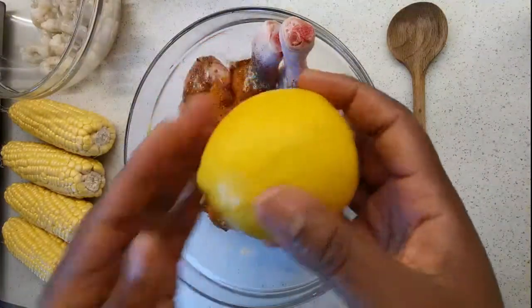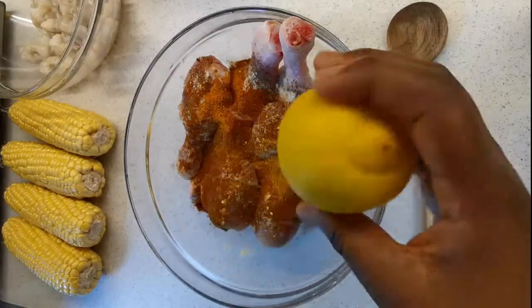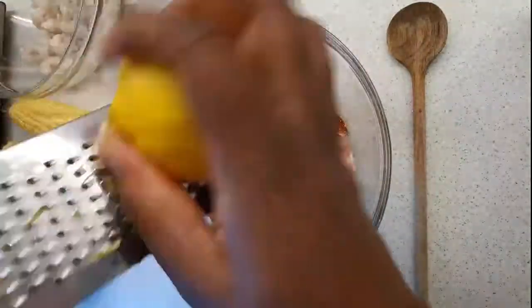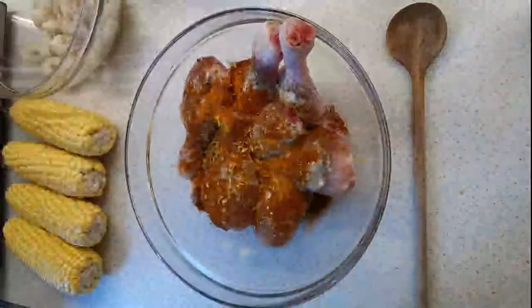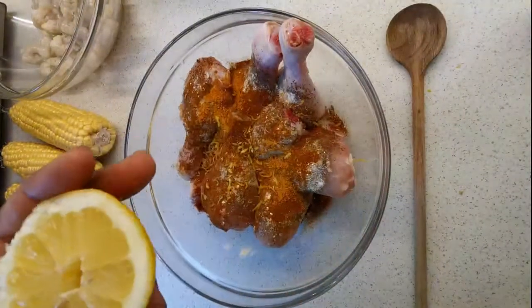And then lemon zest. So I am grating about a quarter teaspoon of lemon zest. You can choose not to add some lemon zest if you like, but it gives a very nice balanced taste to the chicken. And we're also going to add in some lemon juice, and that will be about 2 teaspoons of lemon juice. It really balances out the flavors that are in there, makes it very delicious.